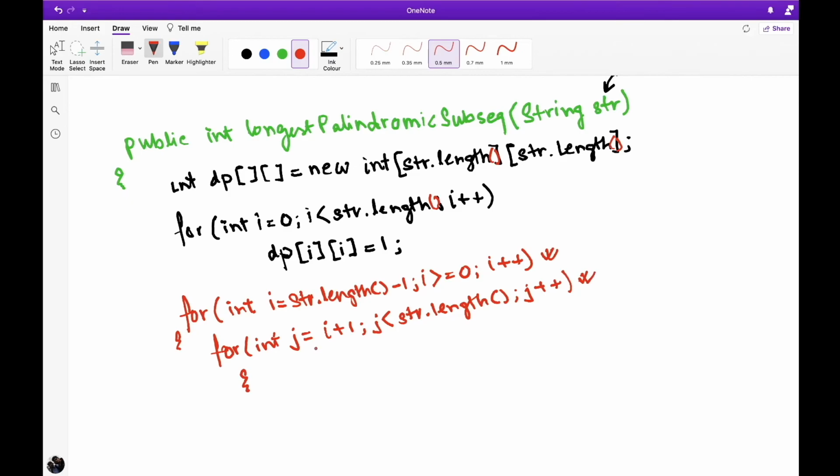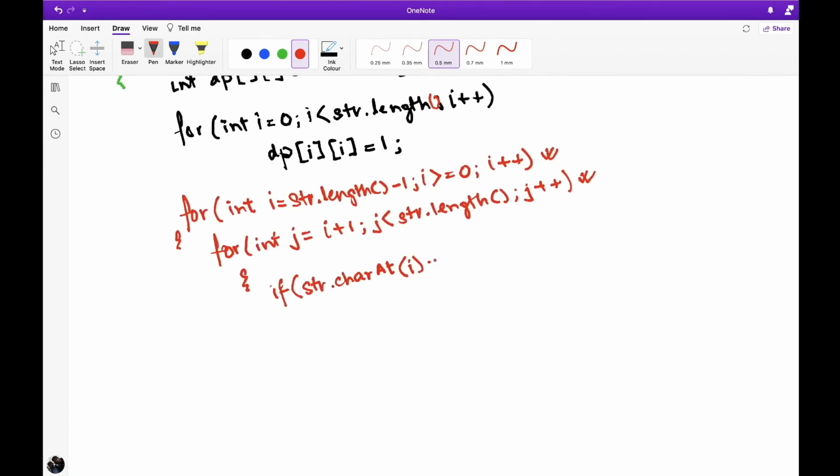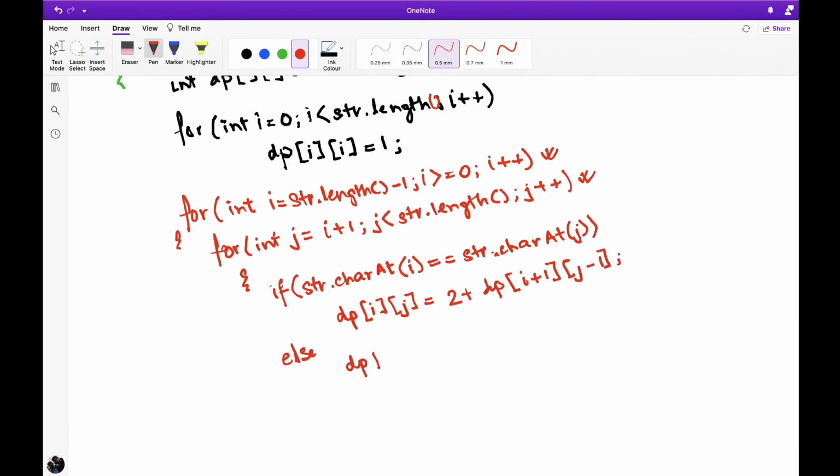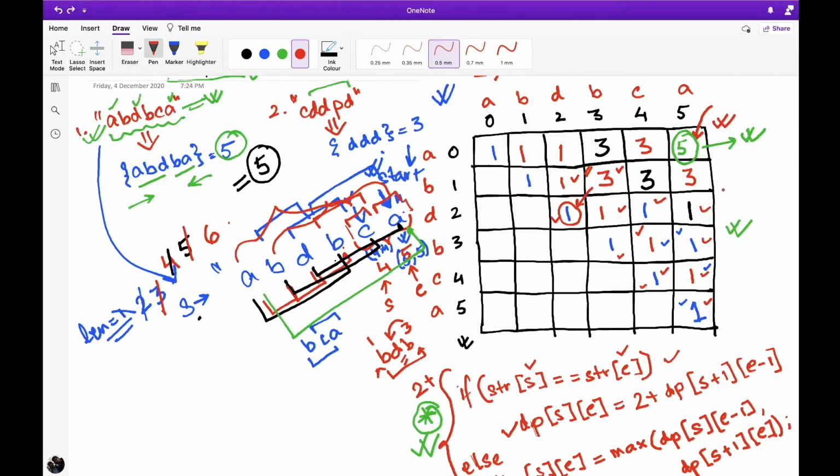Over here, the first thing that we will be checking is whether the string is a palindrome or not. And if the string is a palindrome, then we will be populating the DP cell using this formula. Otherwise, we will be populating using this formula. Once we have successfully populated the DP memoization table with the length values, the required answer will be in the last cell of our DP table. So let's return the answer over here.